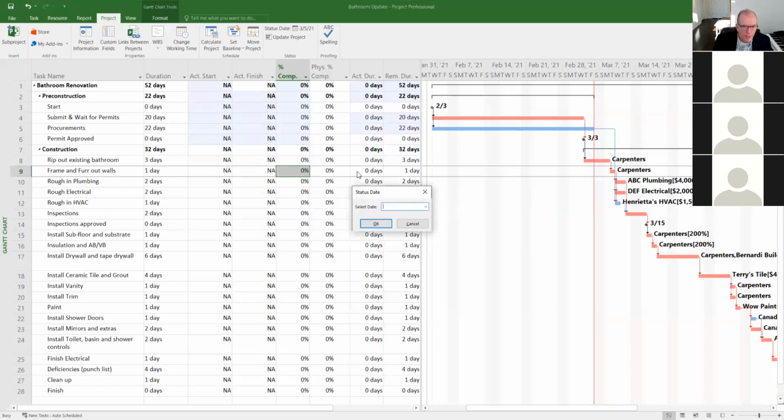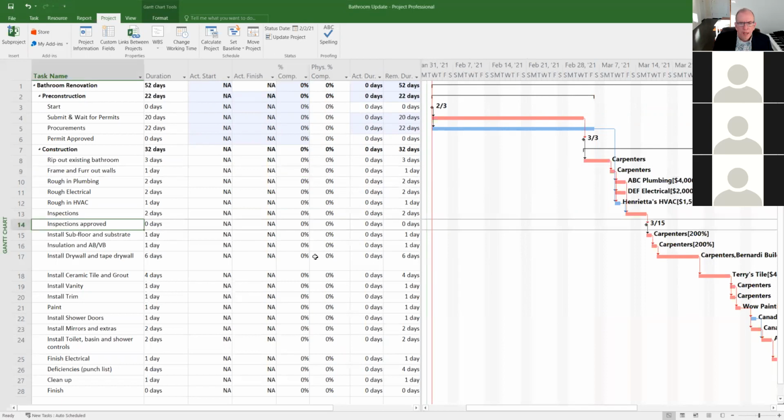So I'm just going to move it back to the 2nd, this is starting on the 2nd. Okay, I've moved that line back there, so that we've got that there. All right, and what I'm going to do is, you see where it says set baseline?